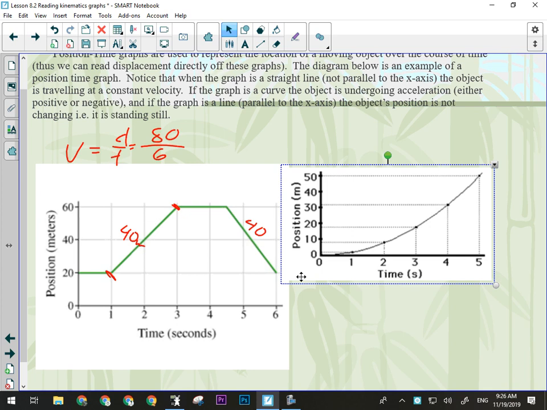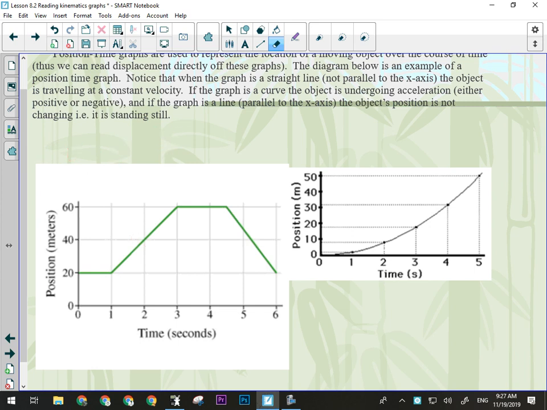Did I have to memorize anything there, or did I just figure it out? I just figured it out. I remember that speed equals D over T. This graph is showing me D and T. I can get what I need from there to do a calculation. Okay. All right, so those are the kinds of things you might encounter on, let's say, a quiz, like on Thursday.